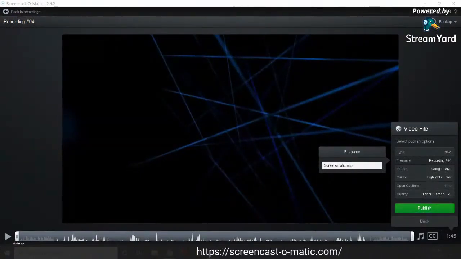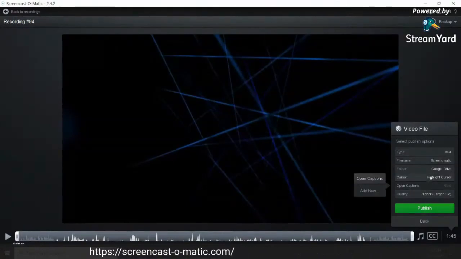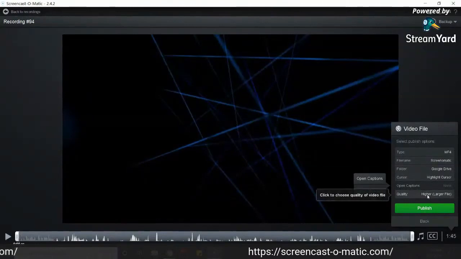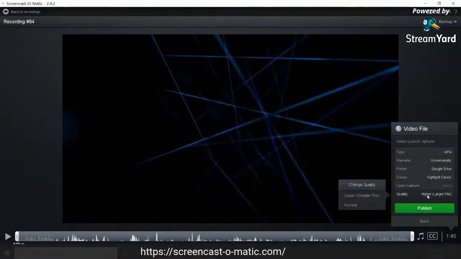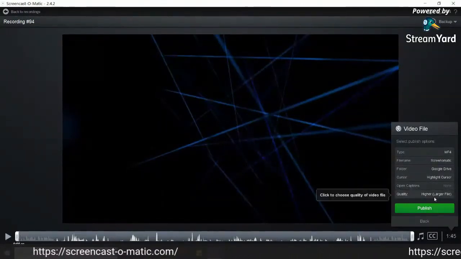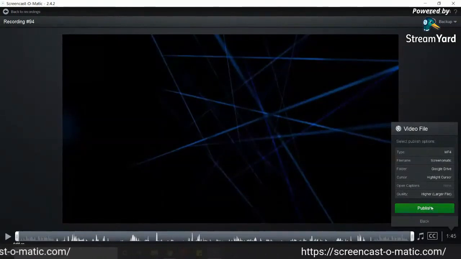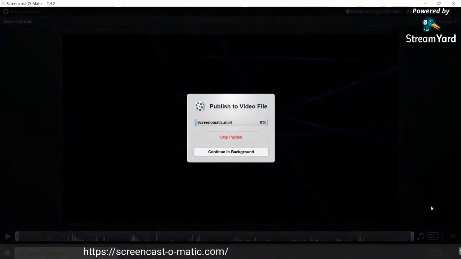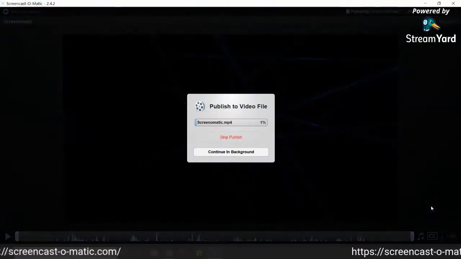Boom. And then if you want to highlight the cursor, open caption, not worry about that. And then I usually do the high quality. I haven't tried the low quality, but that's what you want to do. And then once you have everything you want, you click publish. Boom. Of course, the longer the video, the longer it takes.